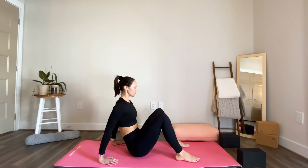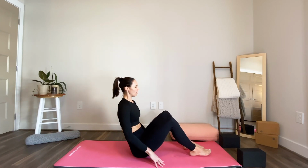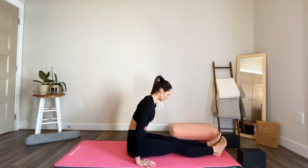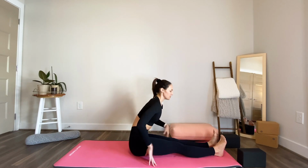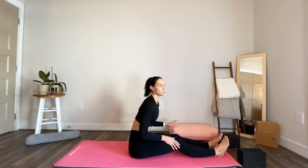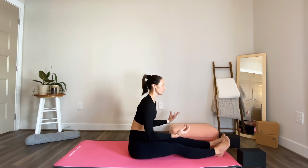And come back to stillness. Extending the legs out long in front of you. And if this feels uncomfortable, bring a little bend to the knees. An option here to sit on top of your bolster or a block to elevate the seat, really assisting in the tilting of the pelvis as we release forward.